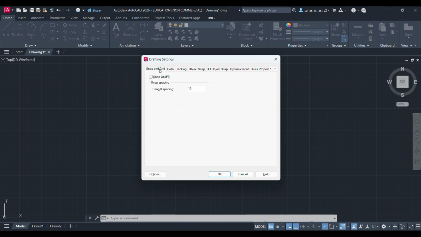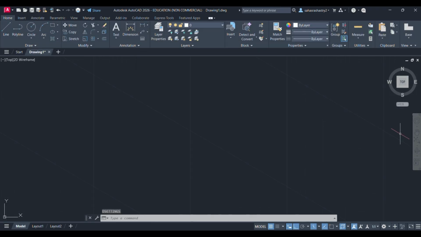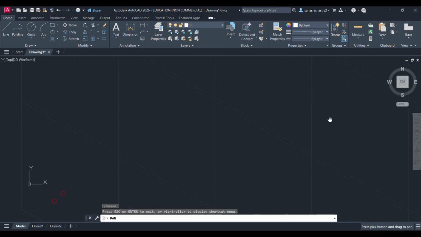Yeah, here. And then go to snap type. In snap type, you can choose isometric snap. Then click OK. You can see the isometric view like this.